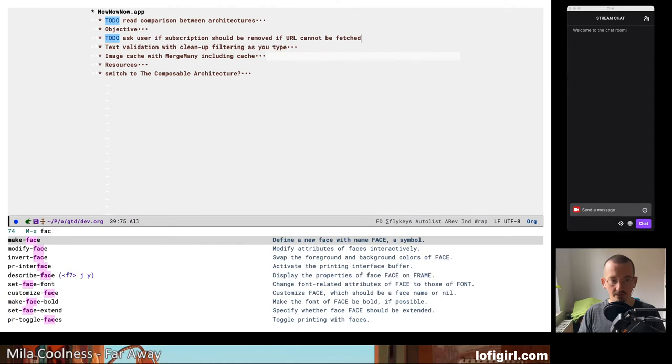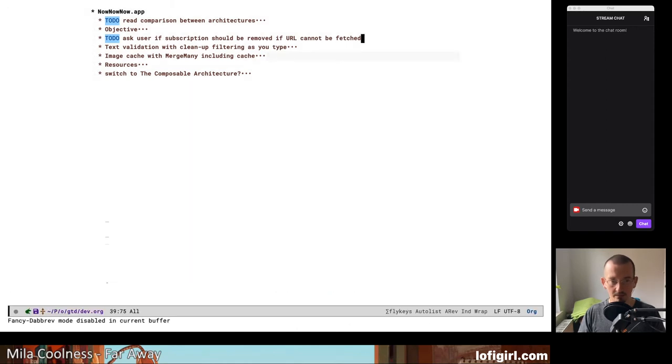Let me turn off fancy abbrev mode so you don't get the expansion. Emacs is trying its best to offer expansions, but it just expands everything that it knows that's currently open. If I type fet, I don't want to type fetched, and then it's finding some URL that's this long and covers multiple lines. That's not very useful. So instead, I'm going to disable the abbreviation expansion.